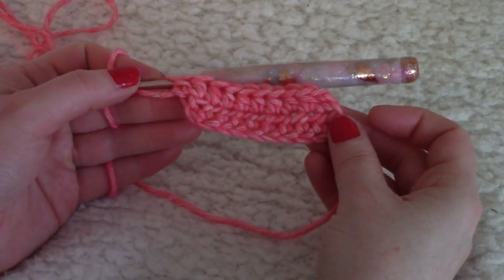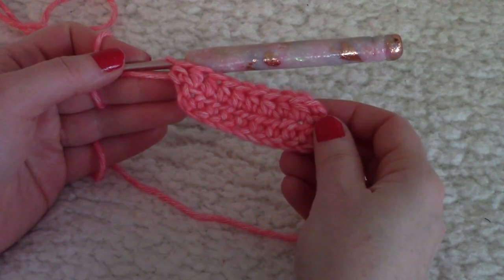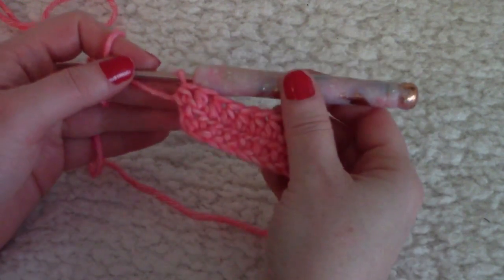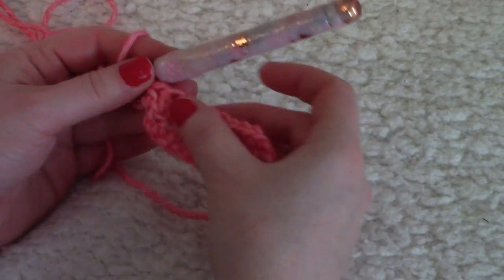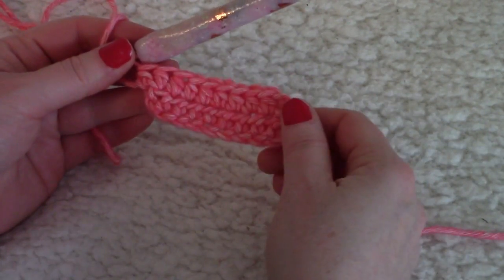However, it does straighten out as you go along, and it's very important that you place that half double crochet there because you need the right amount of stitches. So if you are ever in doubt, just count the number of stitches that you have on your first row, and your second and third row need to have the same amount of stitches.